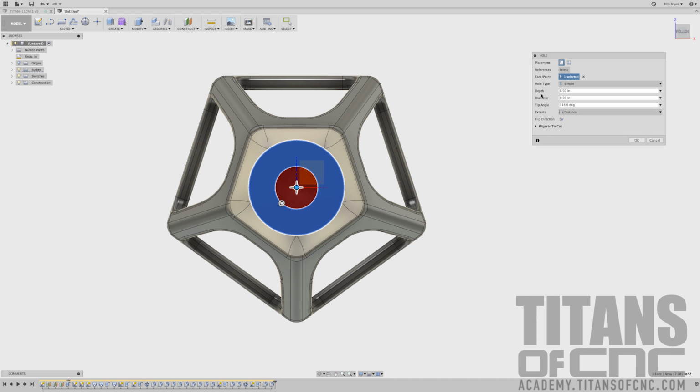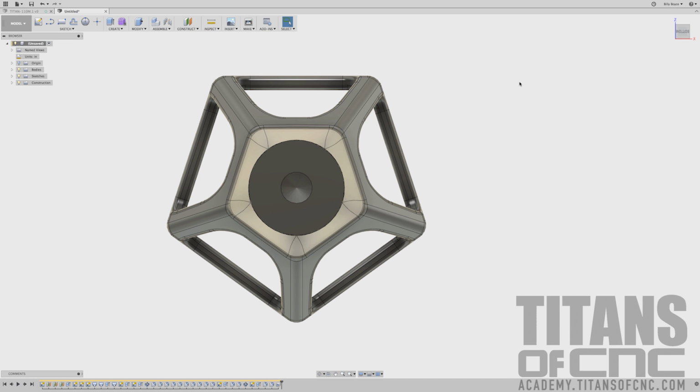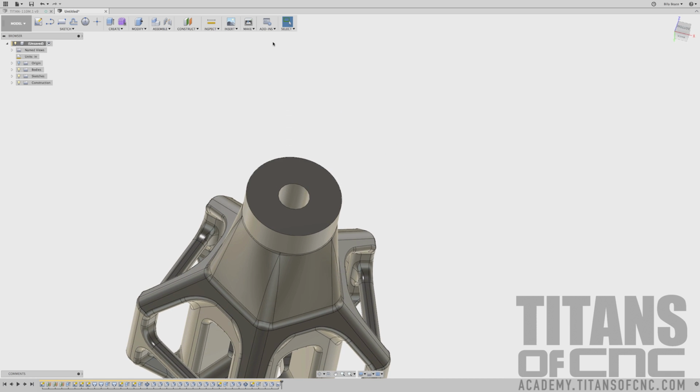We'll come up here to diameter, and we can see we have a diameter of 0.6562 and a depth of basically 2 inches. 1.995 and enter. So now we have that hole.